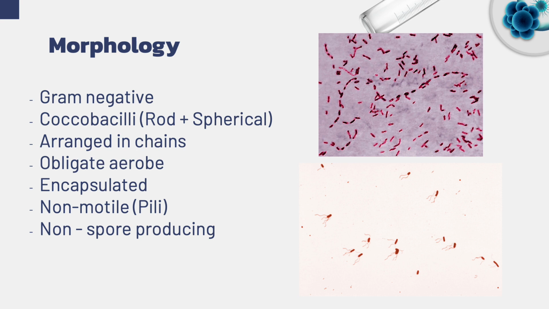Bordetella pertussis is a gram-negative bacteria, meaning that it has a double membrane. It has a thin wall made of peptidoglycan and an outer membrane containing lipopolysaccharide. This is important in why gram-negative bacteria are usually pathogenic, which means they cause disease, because of the lipid A content within the lipopolysaccharide, which produces endotoxins that inhibit the immune system within the host, making it sick.